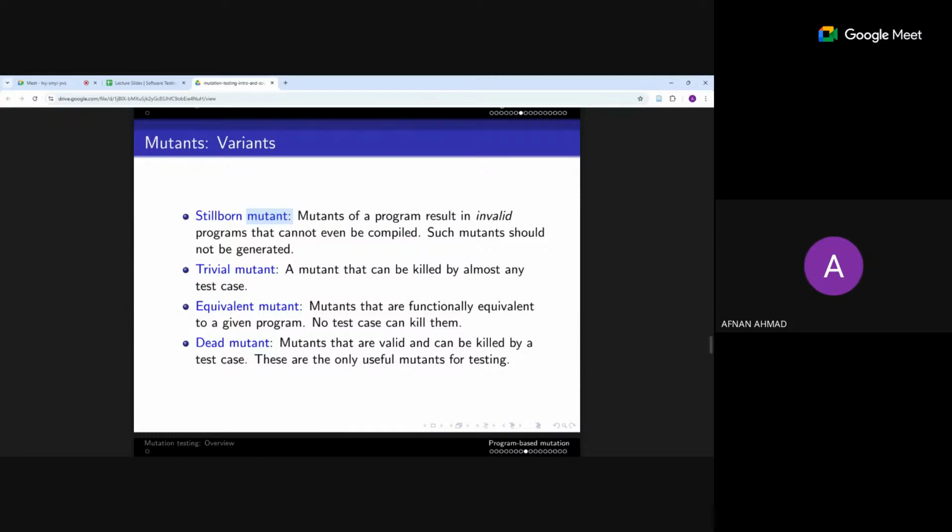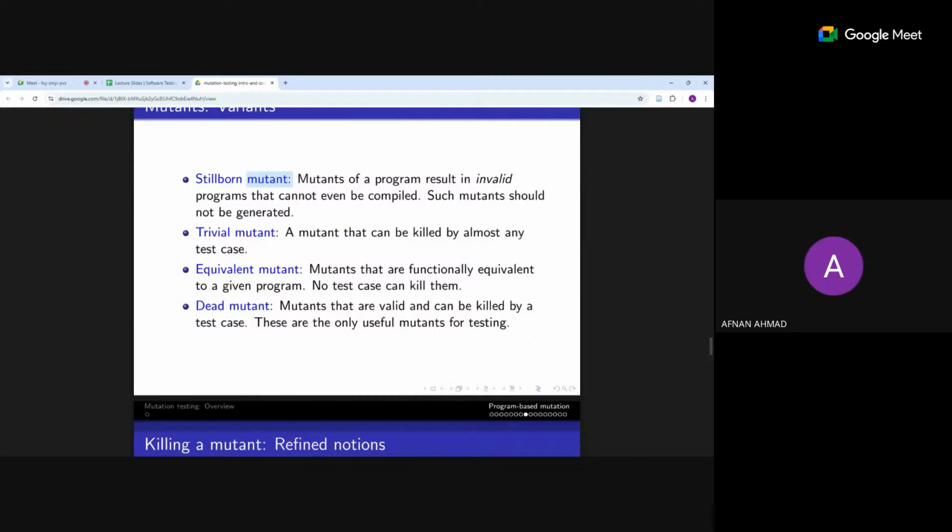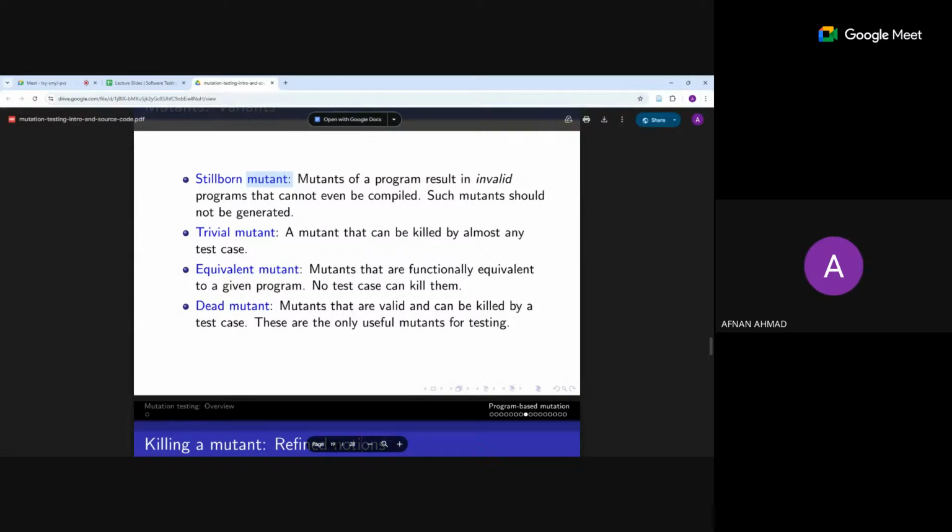That is the assumption that we are going to make in this case. However, there might be special cases wherein multiple mutants might possibly be considered as well. But for our discussion, the assumption is that we are considering one mutant at a time. That is, on the ground string, you're going to apply only one change. And every time you apply a single change, that is going to be considered a new mutant. Okay. Now, there are various types of mutants that we discussed, some of them as mentioned here.